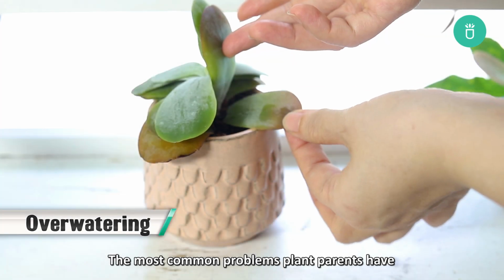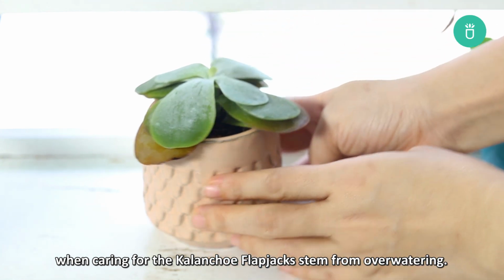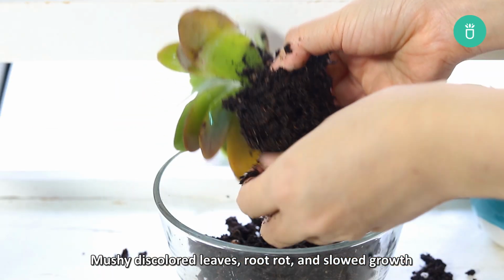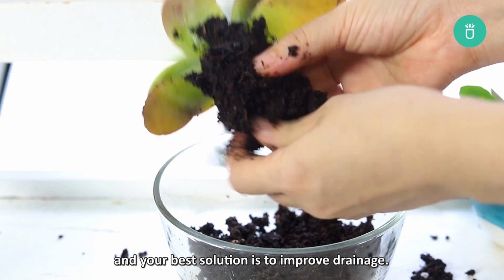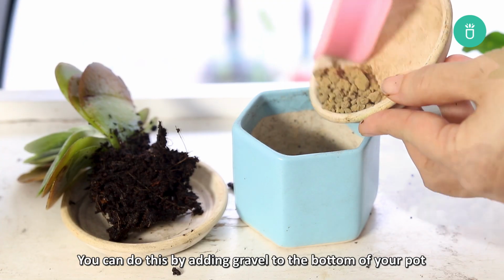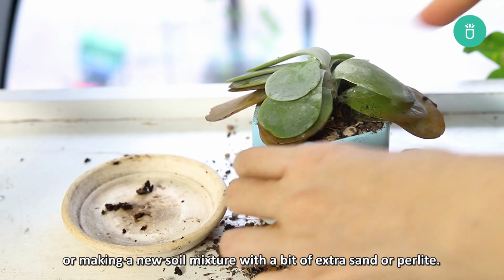The most common problems plant parents have when caring for the Kalanchoe Flapjack stem from overwatering. Mushy, discolored leaves, root rot, and slowed growth are all common symptoms of an overwatered succulent, and your best solution is to improve drainage. You can do this by adding gravel to the bottom of your pot or make a new soil mixture with a bit of extra sand and perlite.